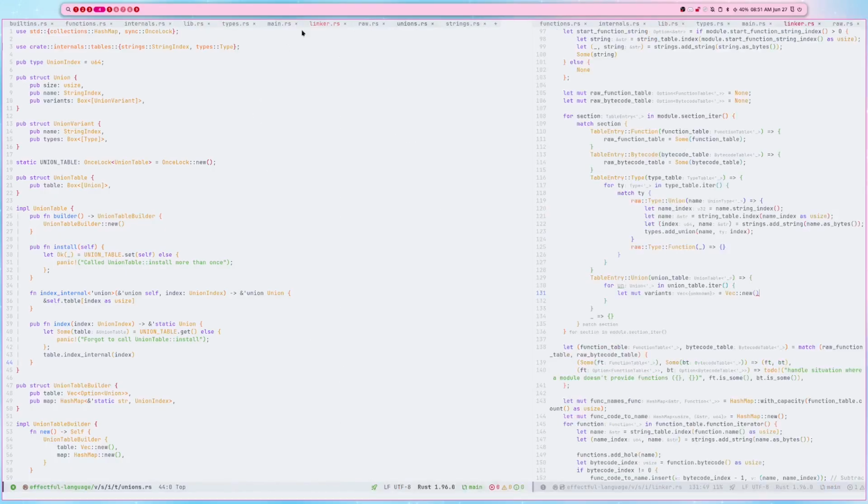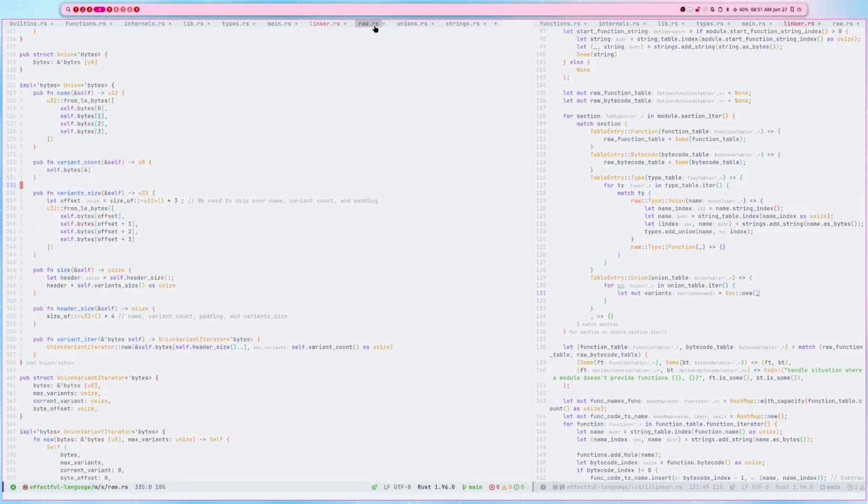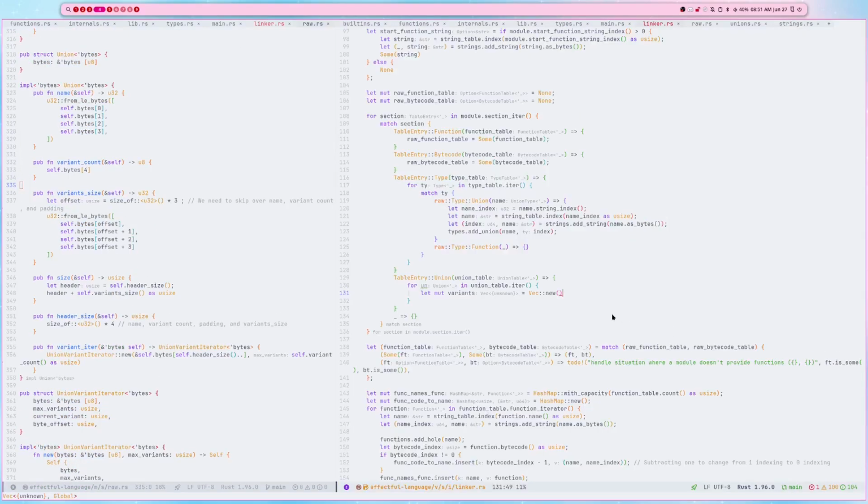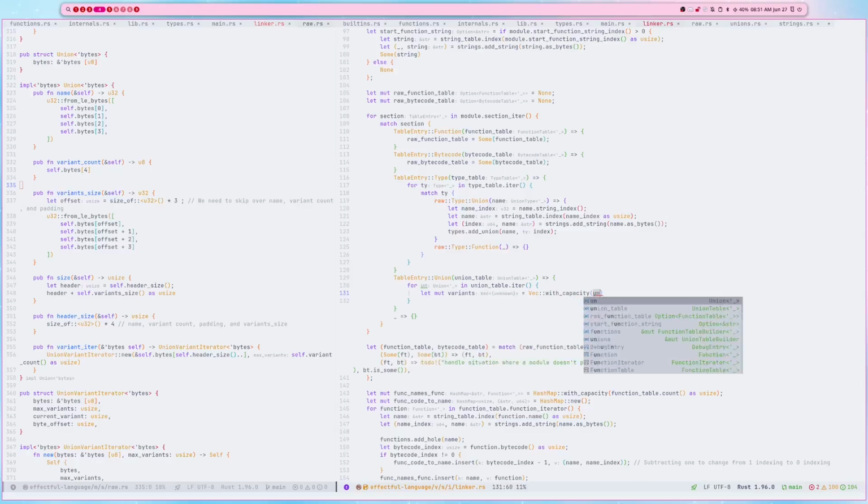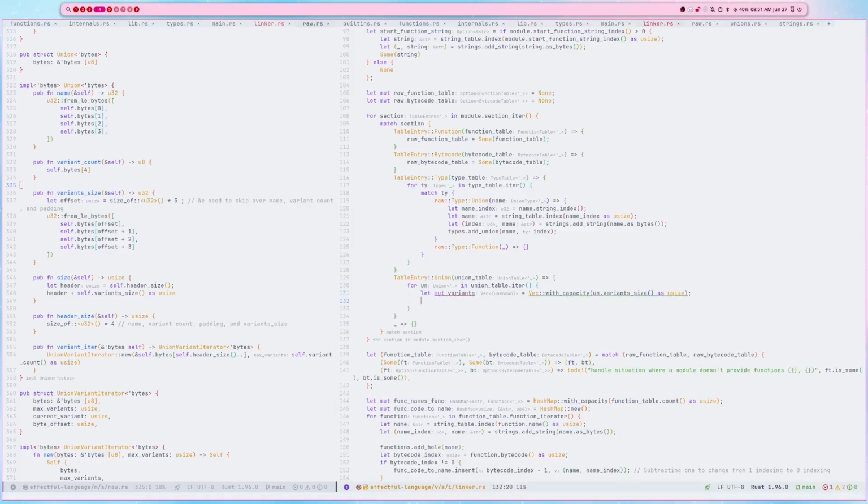Actually, I think we could figure out the capacity, variant size as usize, and then for each variant.